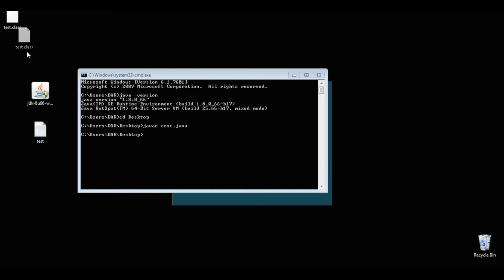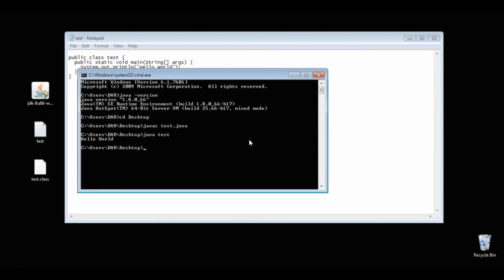Here we go. It will generate another file with the extension class. Now to run this file with java, test hello world, and like this we guarantee that the installation of the JDK and everything is working just fine.